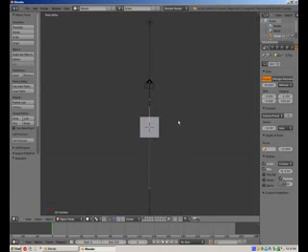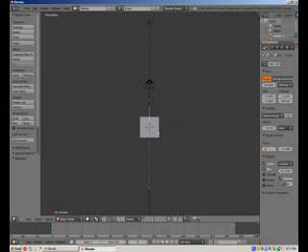This tutorial is just going to be a little tutorial on how to unwrap a sphere and add a material to it, and I'm just going to add a moon material for anybody that might want to make a moon for just one of their pictures or images. Just a quick little tutorial on unwrapping a sphere and adding a material to it.